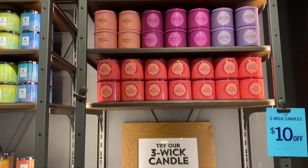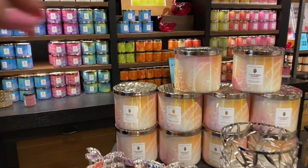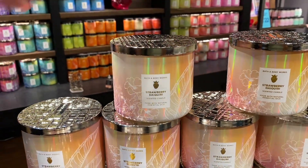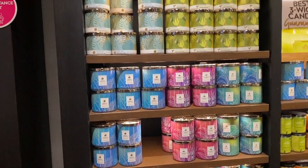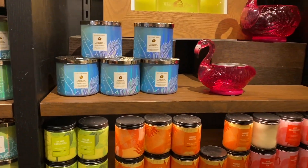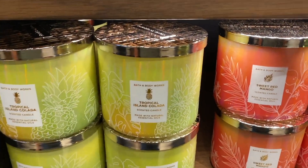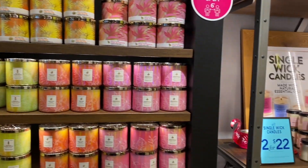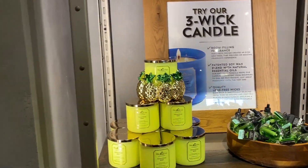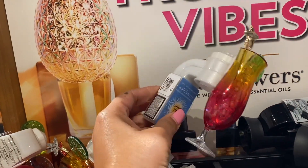That was the Black History display area that I passed — you guys have seen that before. Showing you the new candles over here in the tropical collection — I personally really love that packaging. We have the Strawberry Daiquiri one; I have two and I'm thinking of keeping the second because it might not come back, as Kimball was saying in her live. But my favorites are Tropical Island Colada and Sweet Red Mango — if you like high throwers, it's going to fill your house, like an eight or nine.